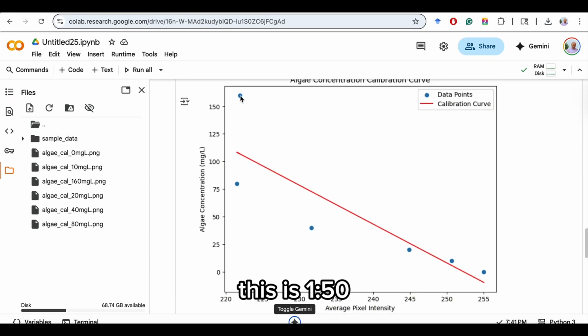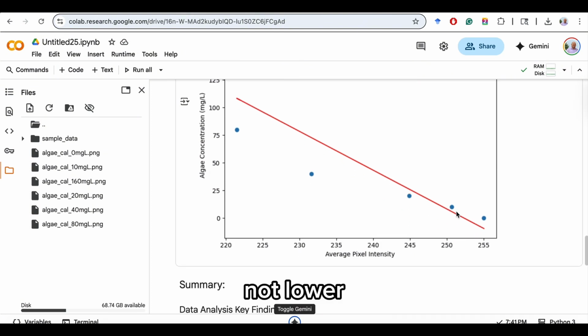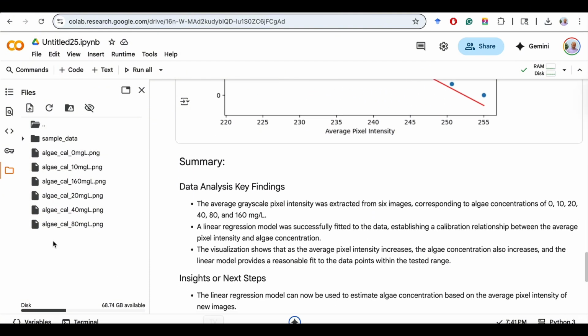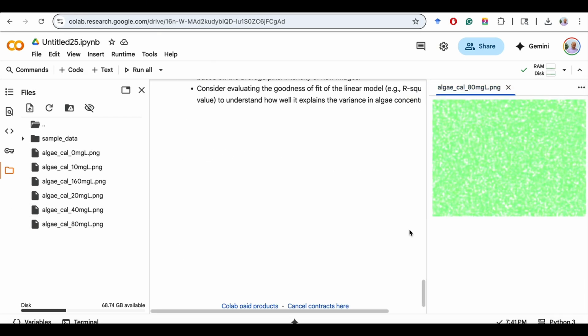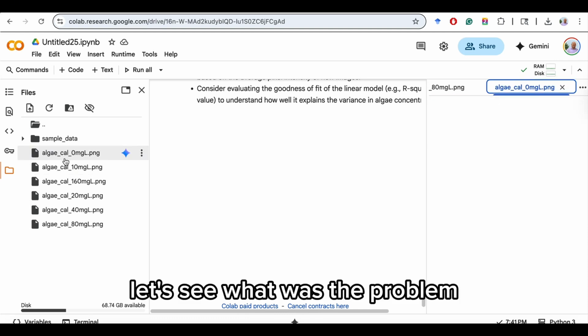This is 150. Concentration is 150. The pixel should be higher, not lower. Let's see what was the problem.